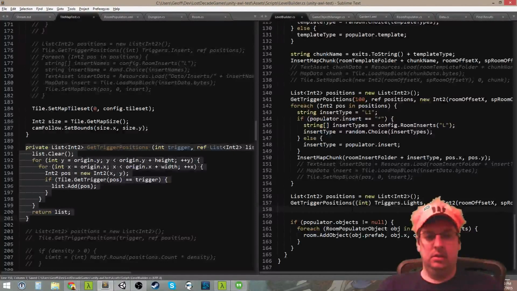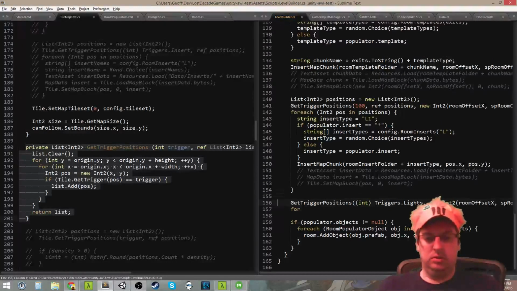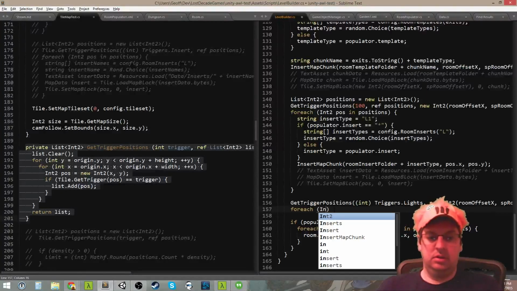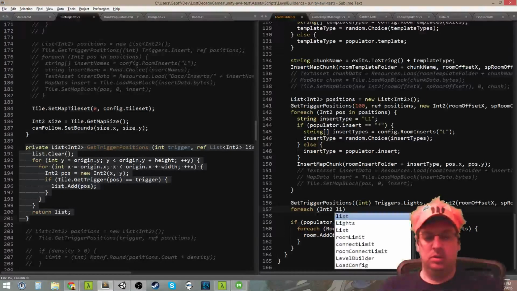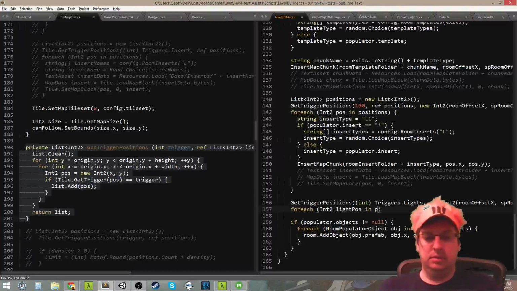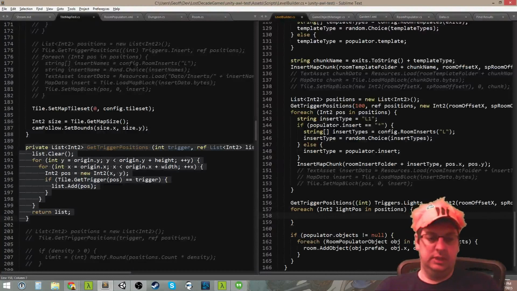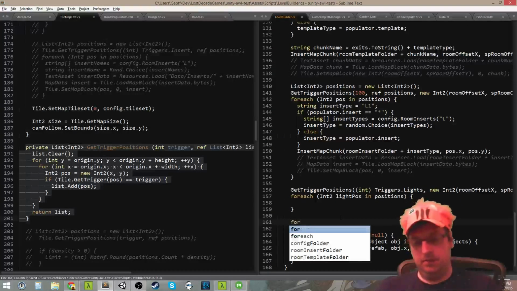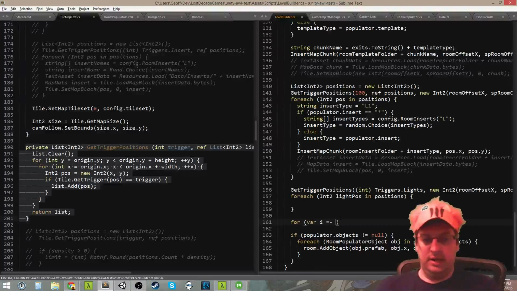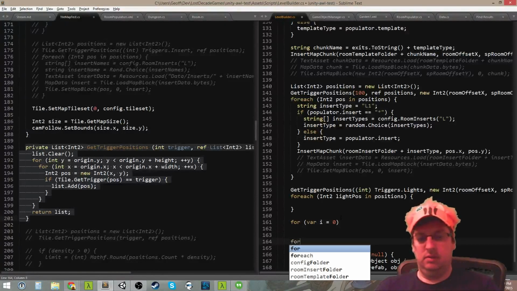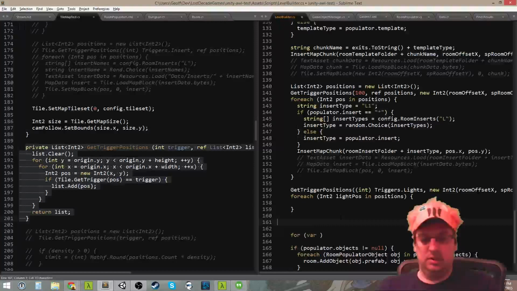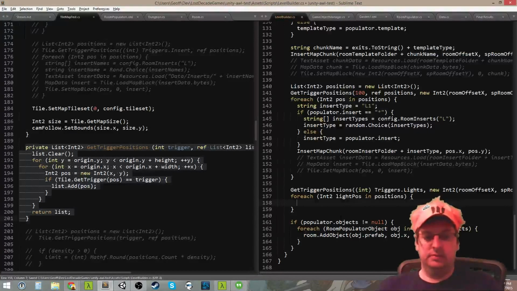And then, oh, we already have this position int2, so let's do that. So I'll say for each int2, say, light pos in positions, because I don't think I can declare the same variable twice. I like in JavaScript how you can just have for var i is equal to blah, and then later you can say for var i is equal to blah, and it's just fine. It doesn't care. C# cares. It's not cool with that.